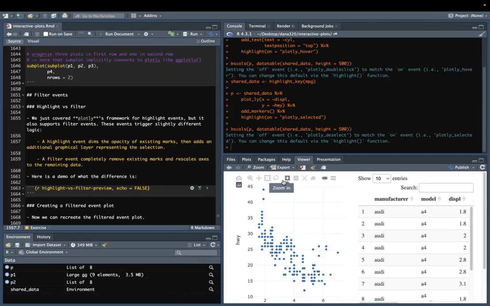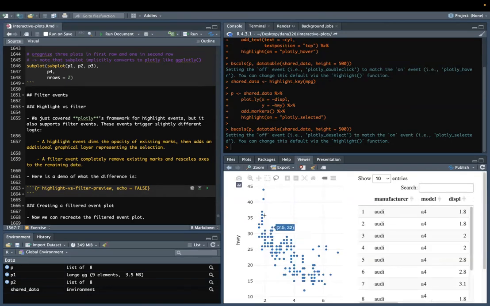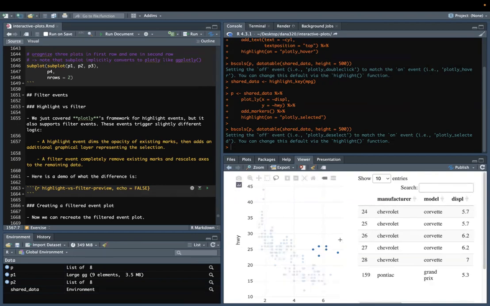Maybe these two guys, I can lasso select here. I can figure out which points, which cars these two are. So these are all Volkswagen, so maybe I could investigate Volkswagen a bit more, see why these ones have such high gas mileage. And then there's a general trend, but then there's this group of points out here. So by using this linked brushing, it's much easier to delve into these questions as opposed to figuring out which rows all of these correspond to.